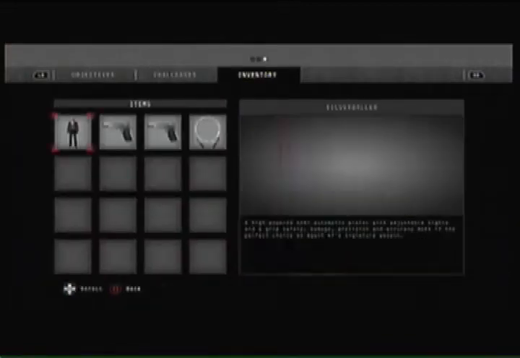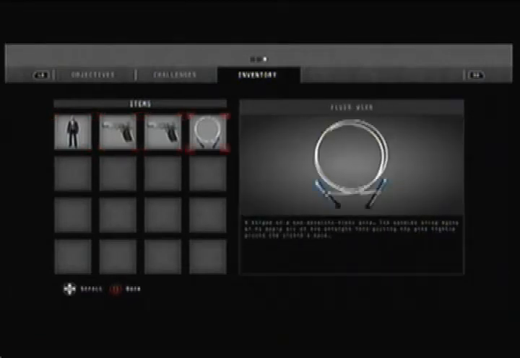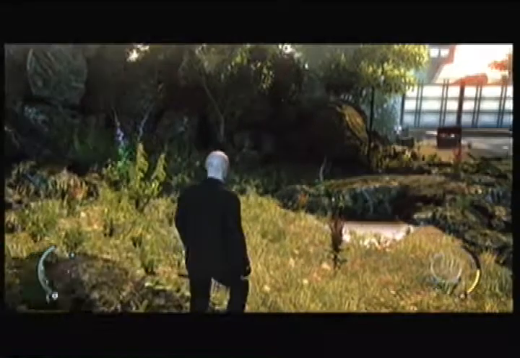To access the notebook, press this. According to ICA Division Chief Bender, Agent 47 suit, and two silver ballers and five rock.